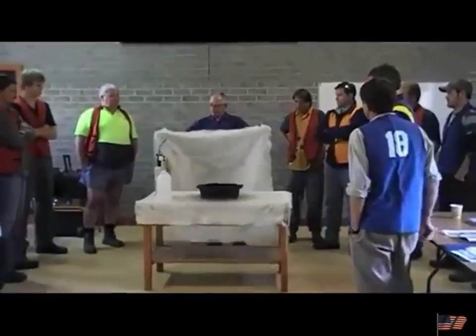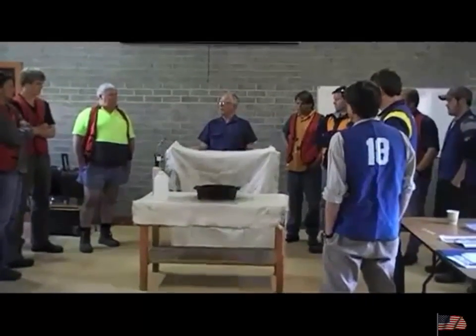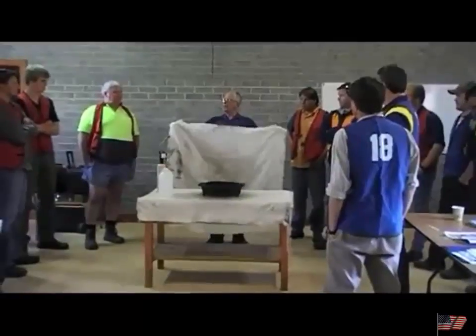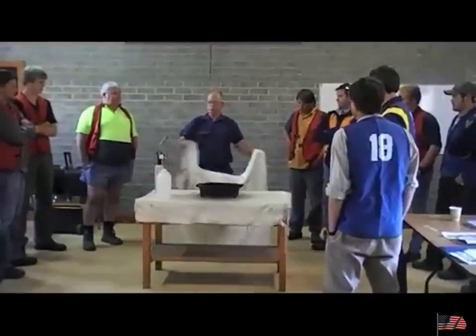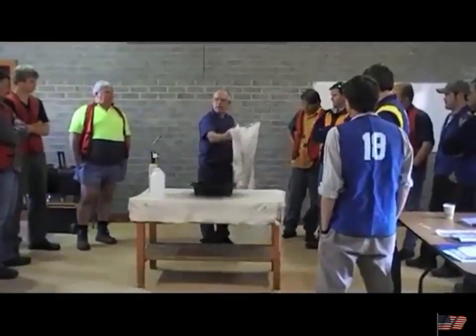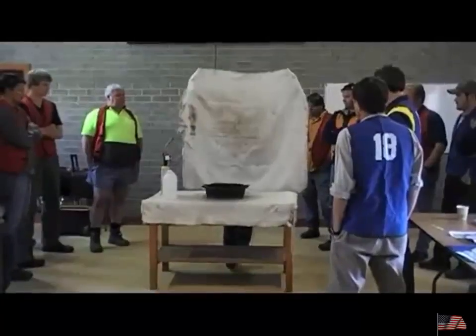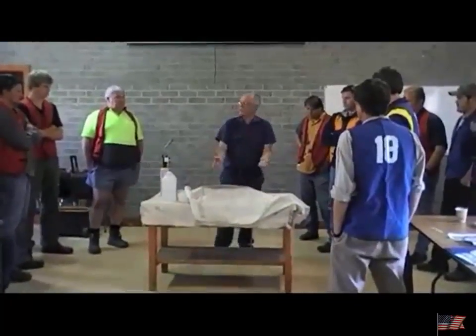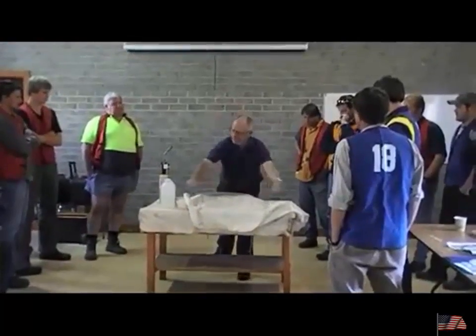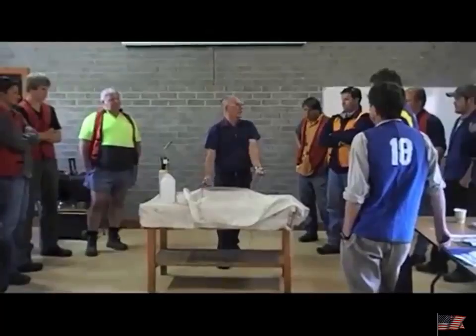Now, because you can get them in different sizes, normally 1.2 by 1.8 metres, when you hold it up, it's normally longer than you, so you can't walk in like that because you'll tread on it. So you need to walk in slowly, sideways, turn and face the fire, arms up high, step forward and put it down like that. What you don't do once you've done that is wrap it around whatever is burning, because then you may pull it back off like that.